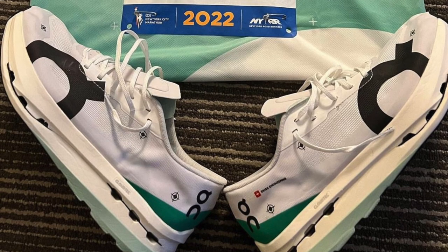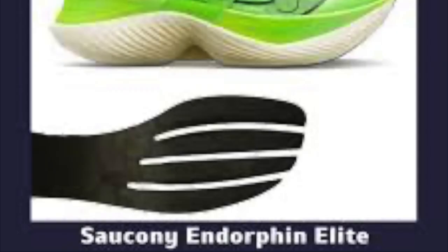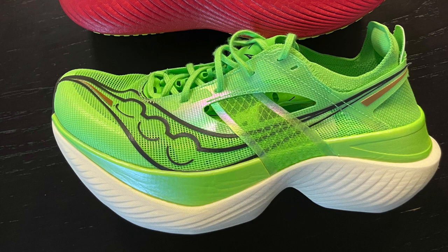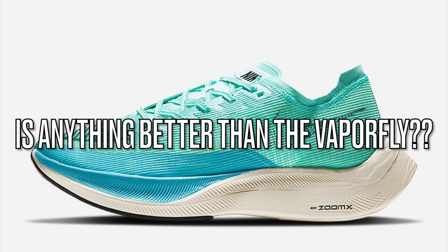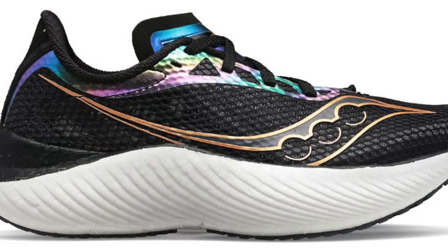Next are two mystery shoes. Firstly, it's the Saucony Endorphin Elite. Saucony make the most comfortable super shoes. The Elite is clearly a very interesting-looking shoe with wider carbon rods and an unusual shape. We have heard from someone who's tried this shoe that it's better than the Vaporfly. This could be recency bias, but nonetheless if Saucony are making an improved version of the Pro 3, which is already a great shoe, then that's going to be exciting.